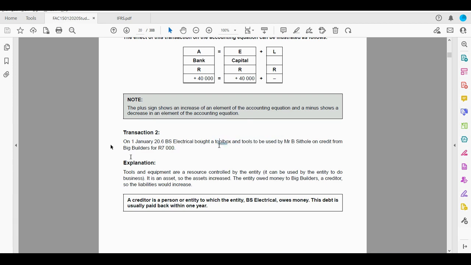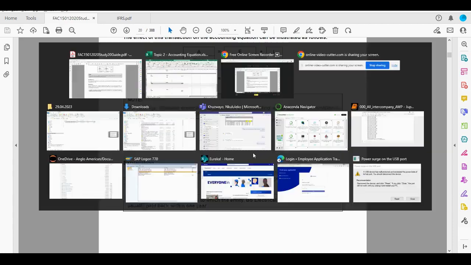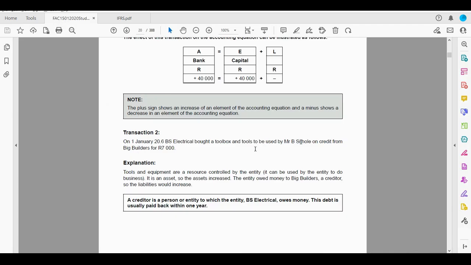Tell me, this toolbox, it looks like this is what he's going to be using in the future to generate money. And he's going to own this toolbox. It's going to be his. He's going to have full control of it. And it's going to generate him money. Because can you imagine an electrician without a toolbox? Can you imagine an electrician without tools? So for me, this looks like an asset. He's going to be using these tools, this toolbox, to generate him money. So it looks like assets are going up again. Let's see by how much.